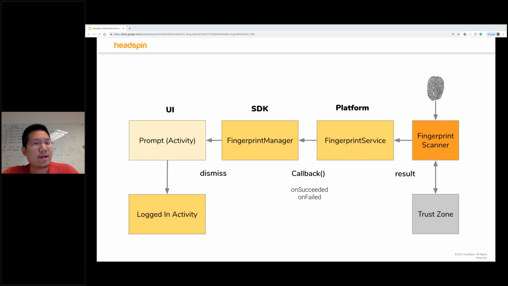With on fail or on error, a good fallback or a good default would be to show a prompt or maybe a toast that tells the user about the error or the failure. And always make sure to provide good feedback and graceful fallback in the case of failure or error, so that the user knows where to go to just input the username, email, or the password.